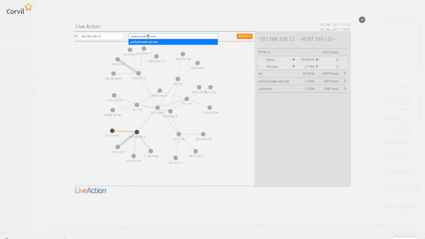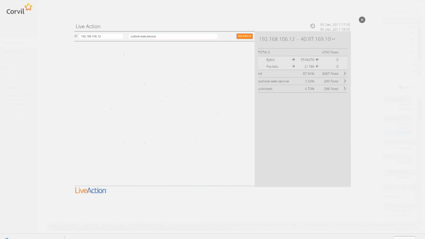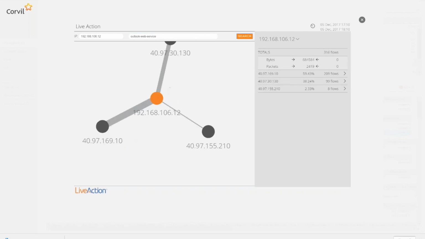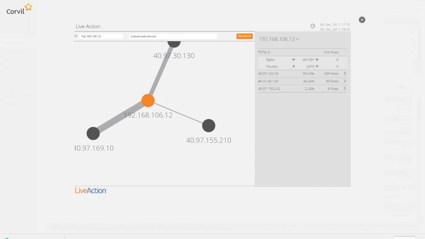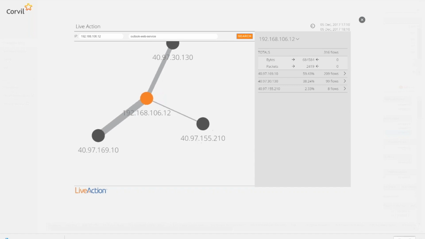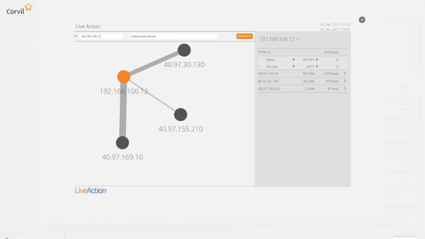Let's say this Outlook web service is the application that is the transport of that malware. I can then repaint this view and say, just show me from this infected PC all of the other machines that are communicating using that same protocol that I've deemed a suspect here.